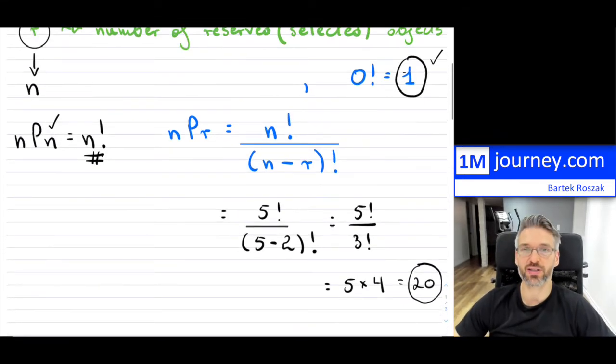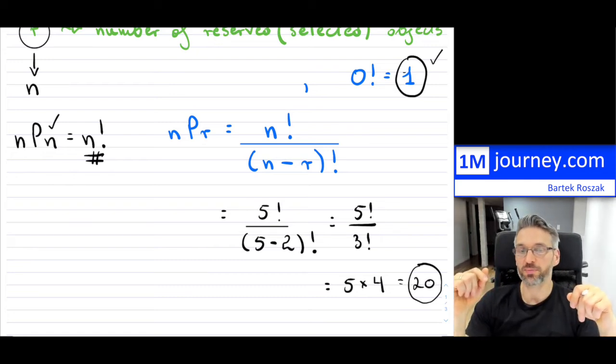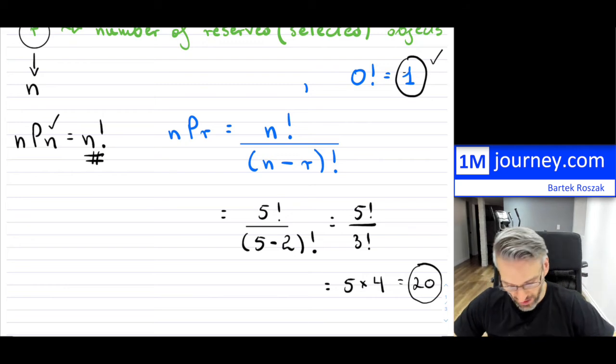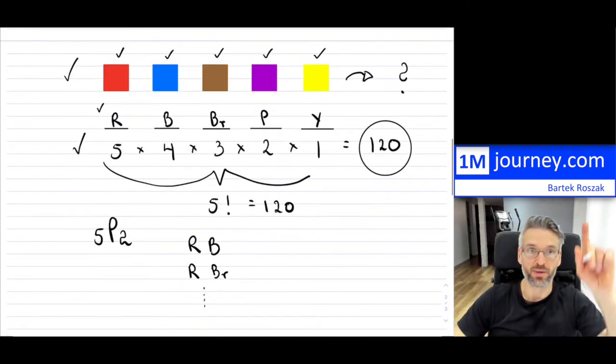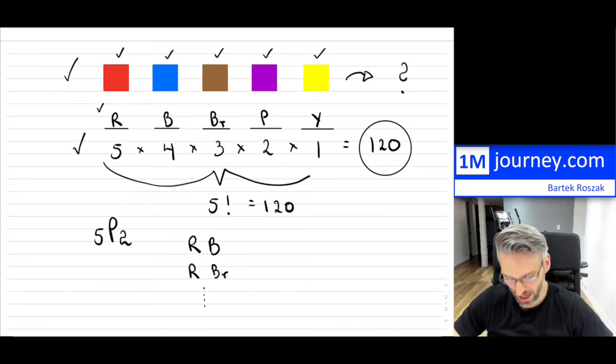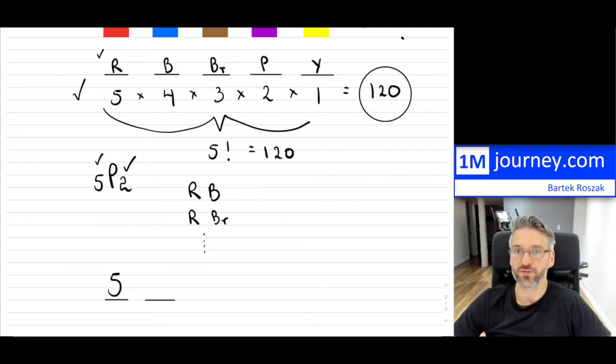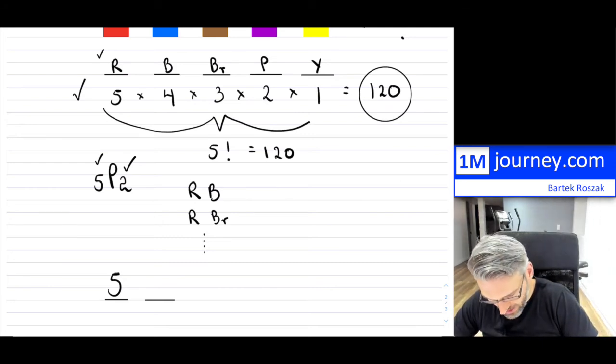And this shouldn't necessarily surprise you, because if you go back to the multiplicative principle for counting, which was the original video on counting, and I'll put up a link to that, then if we're picking 2 out of the 5, we know for the first one we have 5 possibilities, and for the second one we have 4.